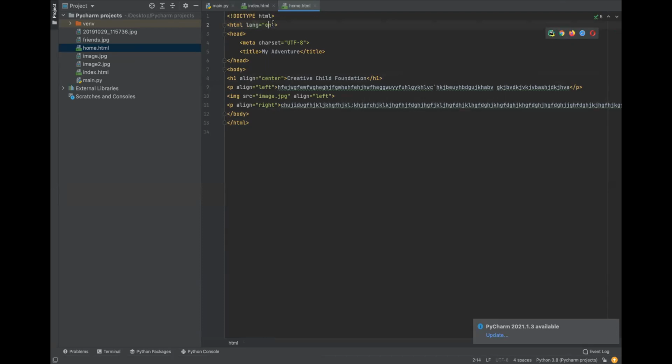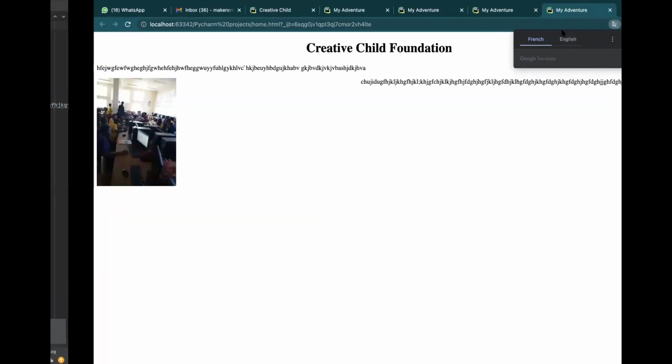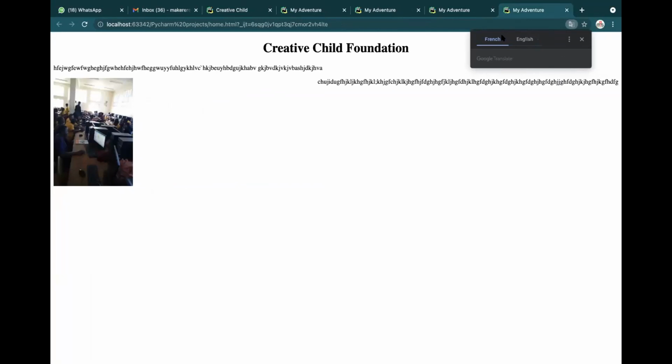Language equals English. If I change this language to maybe, let me say, French, is French written like this? I don't know. Yes, you see now it tells me to translate this to French because I have told it that this HTML document is in French.